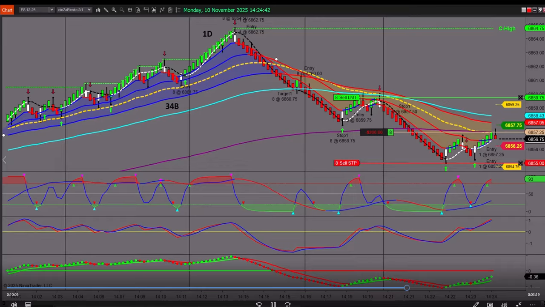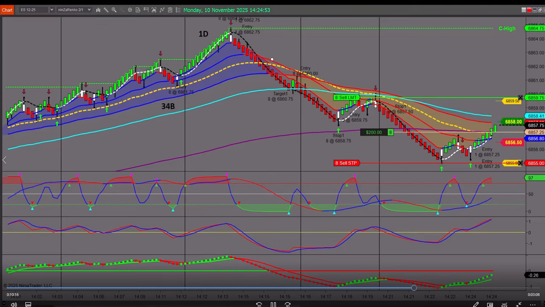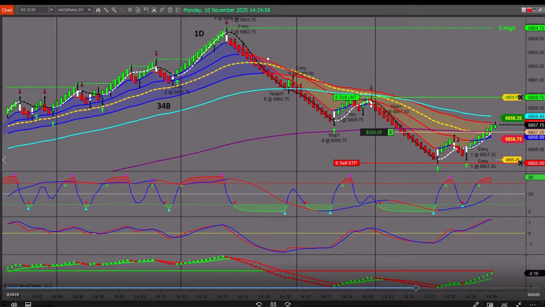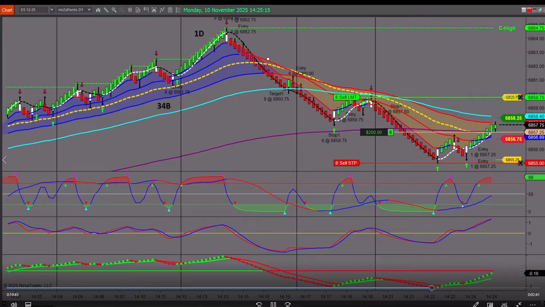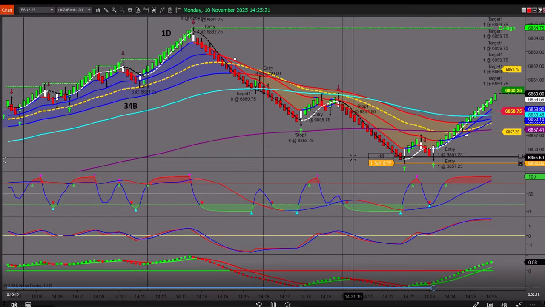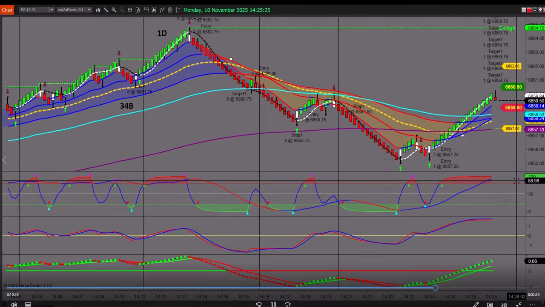Now you can see here I've got a target up here, and if I remember correctly, I think that's just the 8 tick. Did I increase it to 10? I can't remember now. So up here we're now heading up. Now this is always a bit of a danger zone just here. See how we've rolled over. Now remember I spoke to you about the orange cloud, which is trending down. However, I'm looking at what's happening on the higher time frame. So that was fairly quick. Let me just go back, because it moved quite fast here. So that's real time. Then we got filled and we're out.